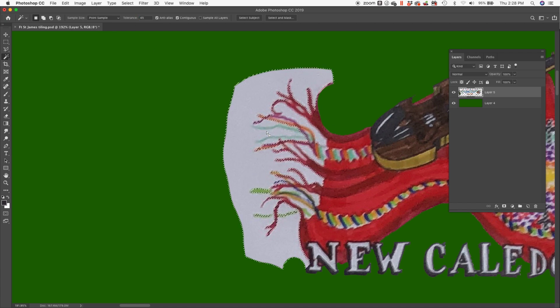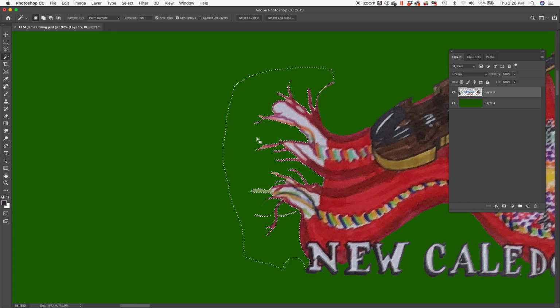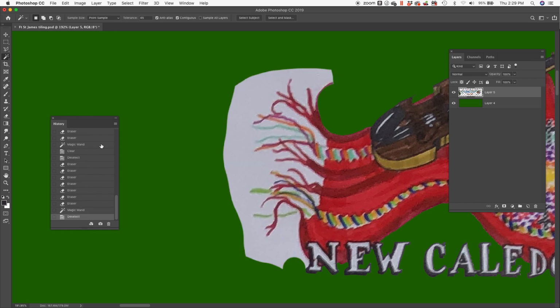See, it blew them out. So if I delete, they're gone. I don't want that. So I'm going to have to find my history palette, go back, magic wand. So let's just downgrade a little bit. Let's see what 36 does. It's nothing. 24. As far as the computer's concerned, that green stuff's hardly there. That's what's going on.